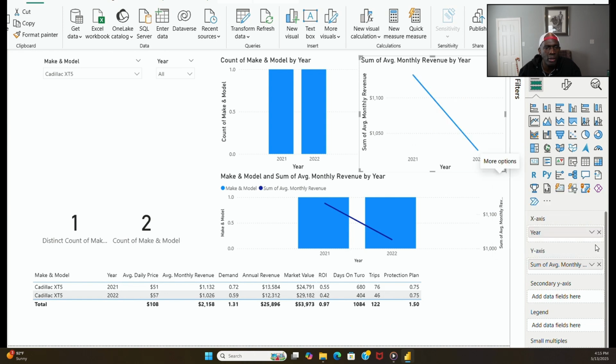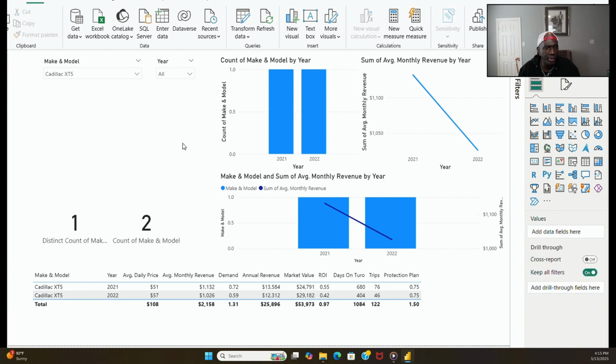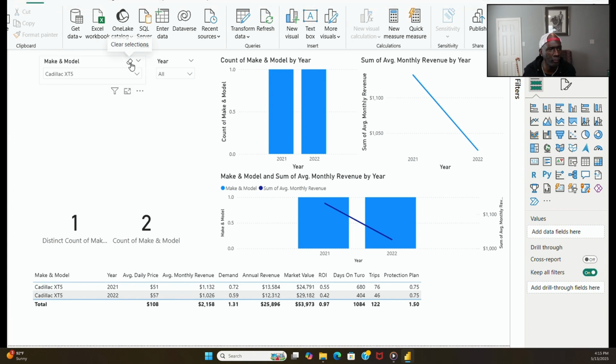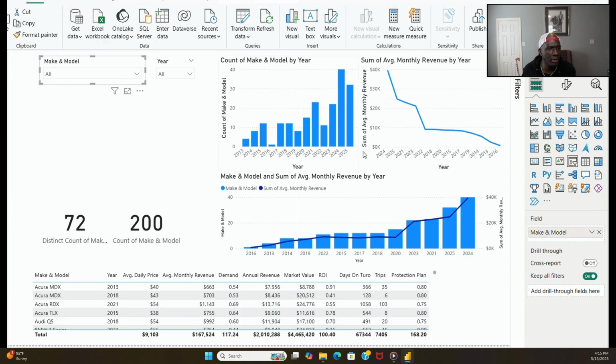Let's see here. Now we're just trying to orient the line chart to be the same orientation as the line in the clustered column line combo. So it's a matter of which way we want that line to direct or orient. I guess orient, that's why they call it orientation. So we're going to erase all of the data and start over. We see here that the line is not oriented the same way.